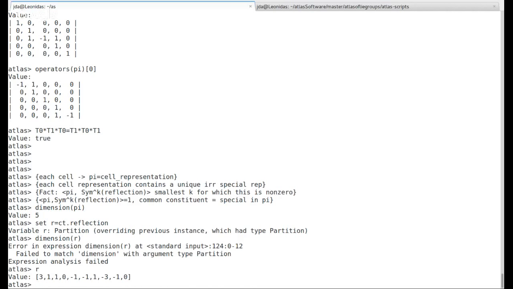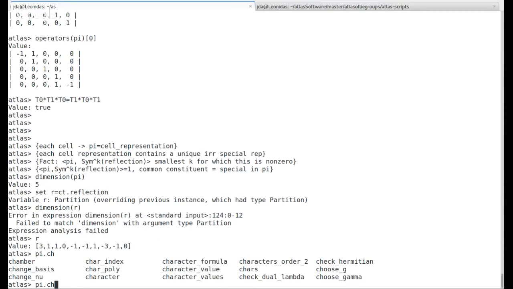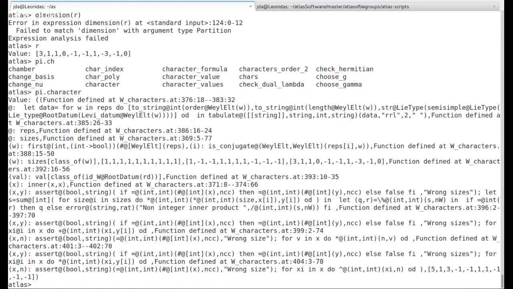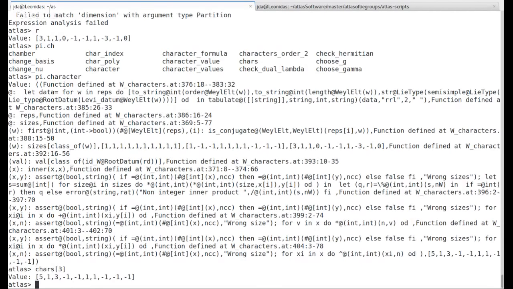And let's look at the inner product, CT dot inner of, I need the character of pi. So I have the characters, pi characters bracket 3, I think. Yeah, this is the character of pi.